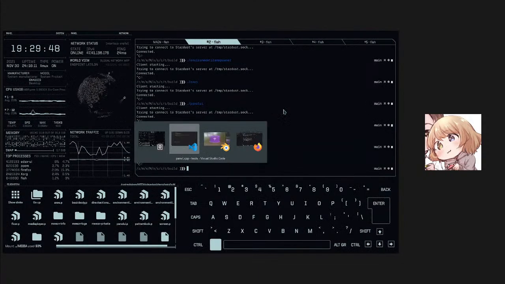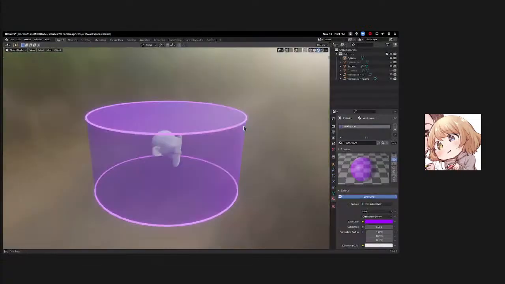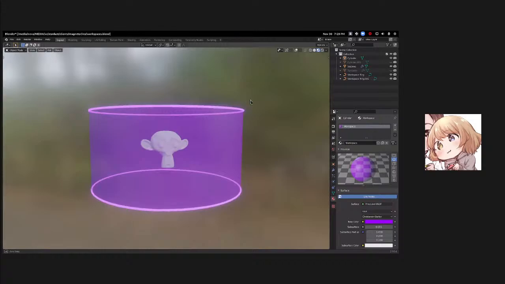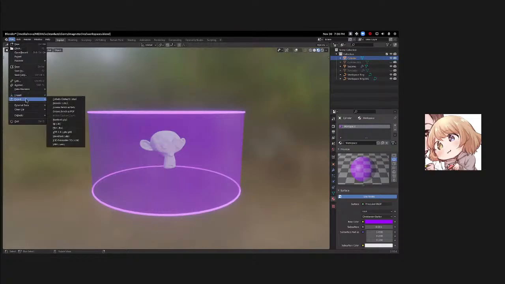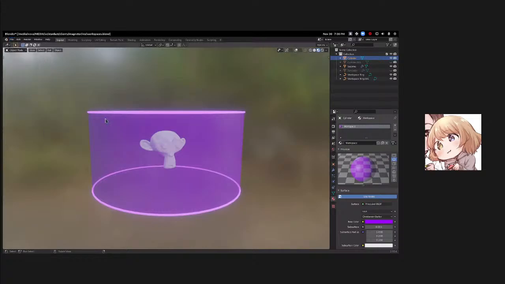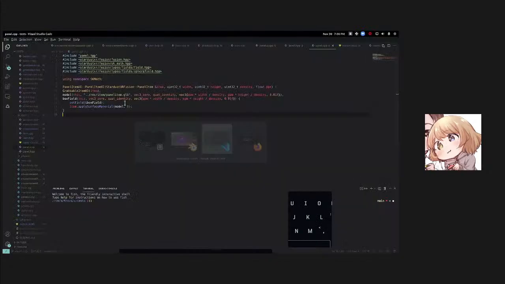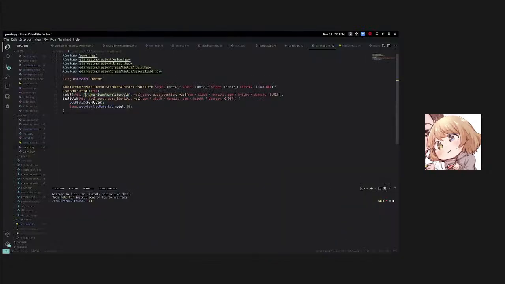So let's talk about how easy it is to create the 3D models. This is just a Blender project. I literally just created a cylinder and added a material on here. And then I have the top and bottom rings. I can just take this, export it as a GLTF, and then get it using a path. And this is relative to where your executable is. So yeah. Honestly, I did this a lot faster than I was expecting.